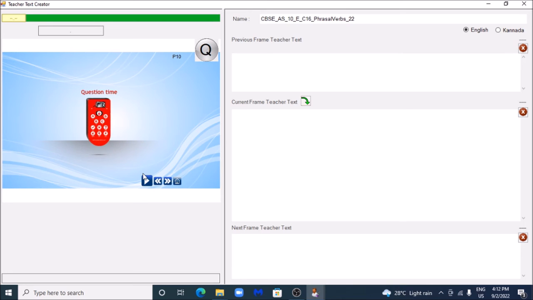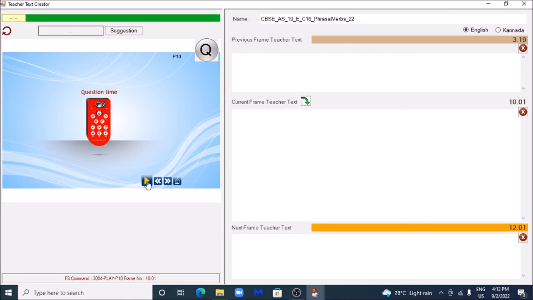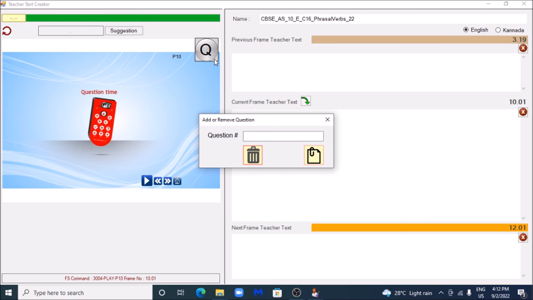Now, remember the most crucial thing here is we attach MCQ only on the second click. That means this is the first click. This is the second click. Now here we will be attaching the MCQ. For that, the first thing you would notice is a grey button mentioned as Q. We'll click on the Q and that will give a blank space. What do we insert in that blank space? We would insert a Q set number here.